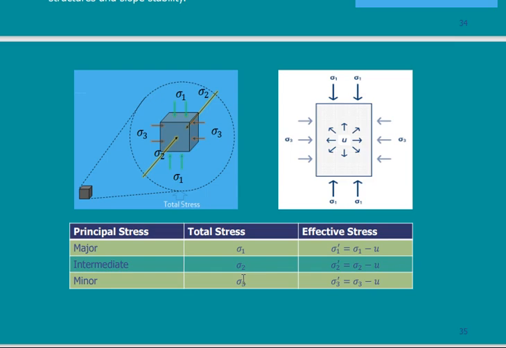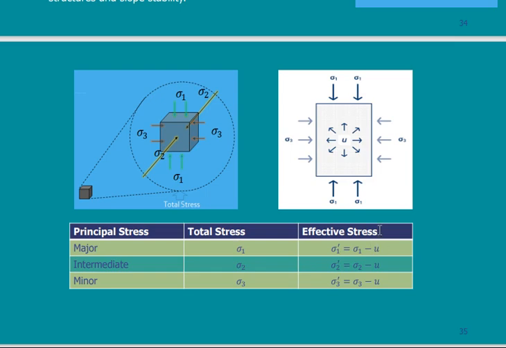It includes the additional effect of your weight on the soil. But part of the effect of your additional weight on the soil is carried by water, so it is U. So if I want to calculate the effective stress, instead of sigma 1, it is sigma dash 1. Instead of sigma 2, it is sigma dash 2, and so on. What is it equal to? It is equal to sigma 1 minus whatever the water carries, minus U.